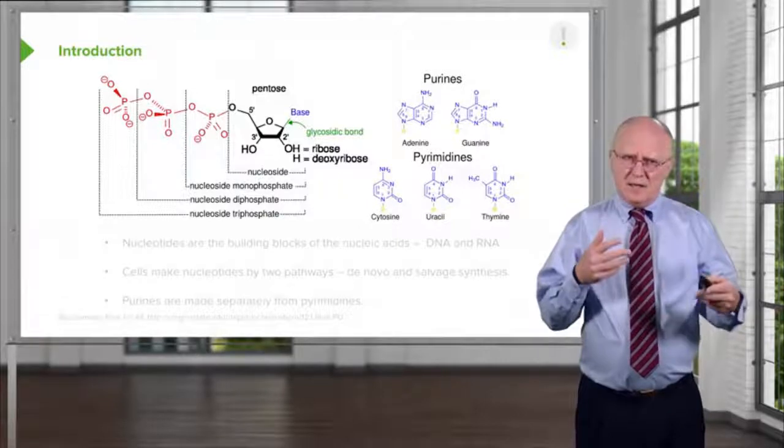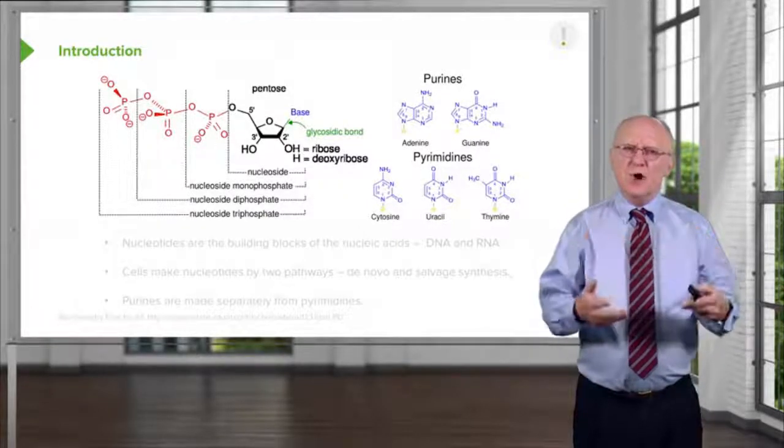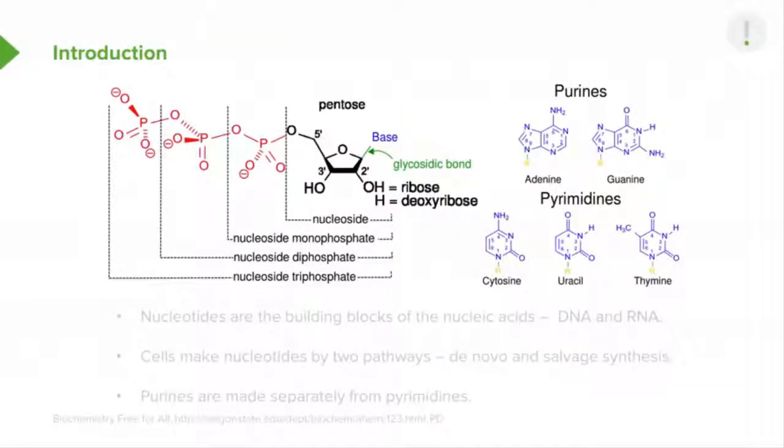I start to talk about the structure of the nucleotides, as we can see here, and introduce some nomenclatures so that we're all on the same page. All nucleotides contain three distinct components. The first of those is in the center of the structure on the left, and that's the pentose, a five-carbon sugar. On the right side, attached to the pentose, as seen in blue, is a base. That base corresponds to either a pair of purines or the pyrimidines, the purines being adenine and guanine, the pyrimidines being cytosine, uracil, or thymine. The third component of a nucleotide is at least one phosphate, shown in red on the left. Those phosphates can be single, double, or triple, as you see on the screen here.